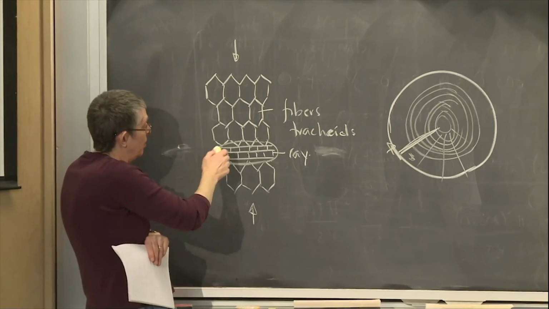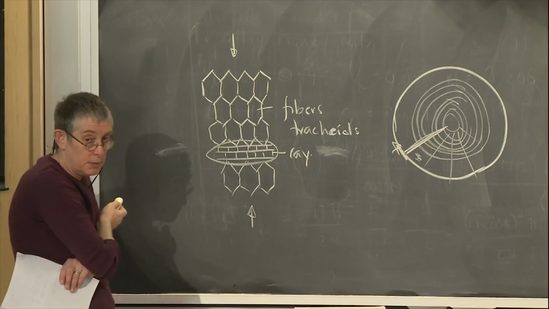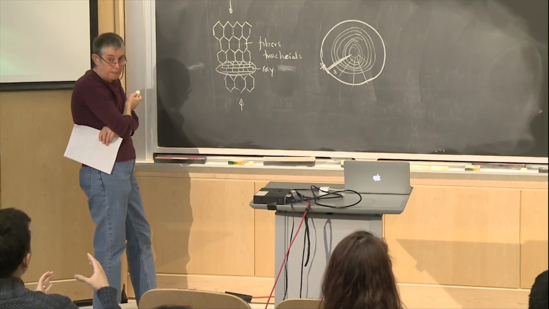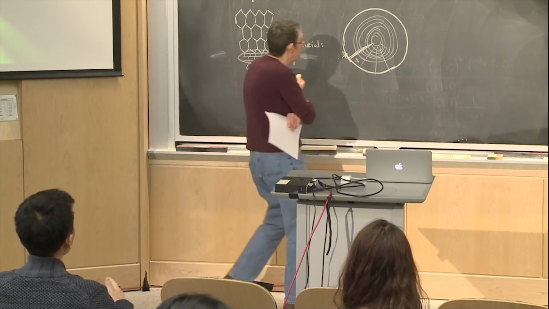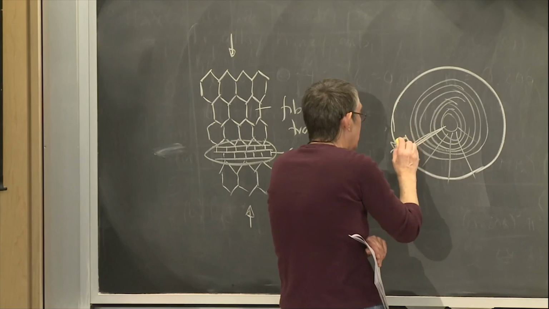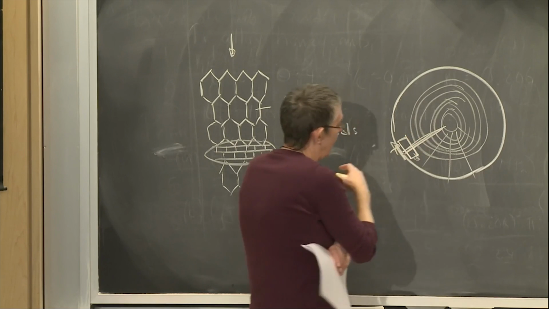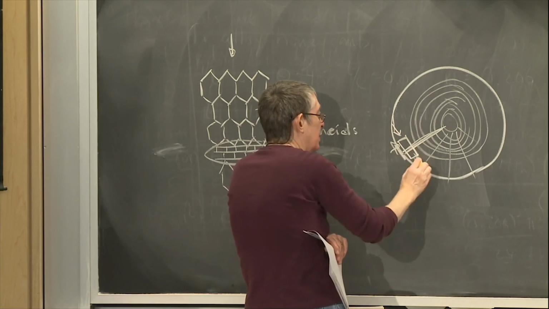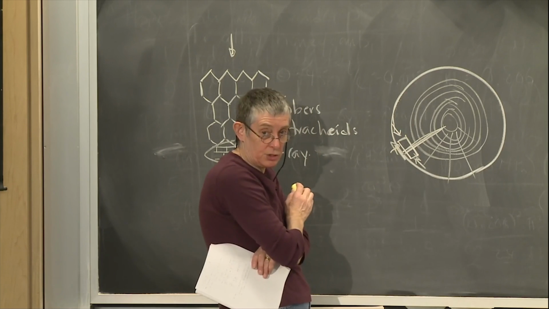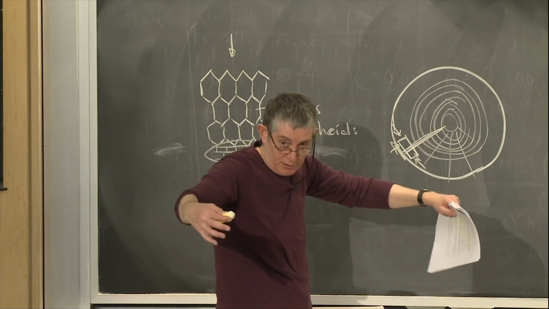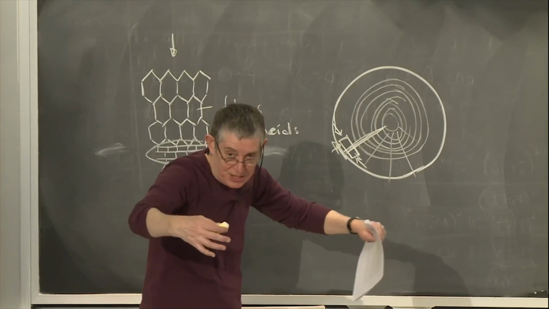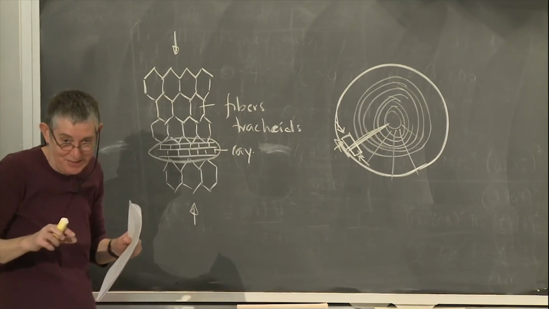So if you have a tree, how do you apply a tangential load on it? Well, it's not the whole tree, right? Say we have a piece of wood that we cut out like this. If I loaded it this way, I'd be loading it tangentially. The tree's big, so I'm not talking about loading the whole tree. I'm talking about taking a piece of wood out of the tree and loading it.